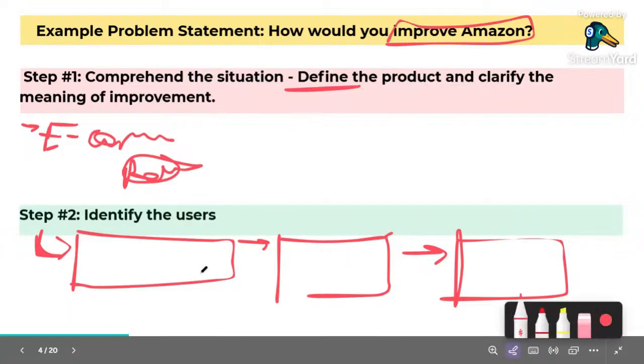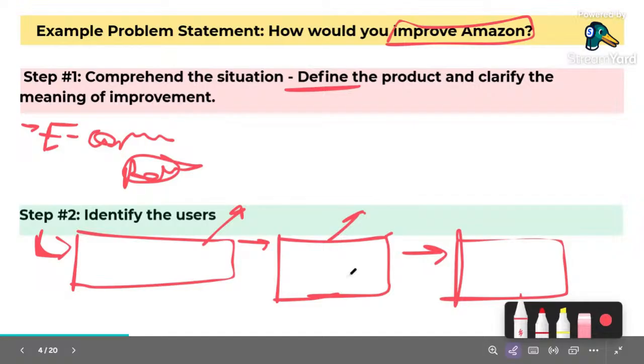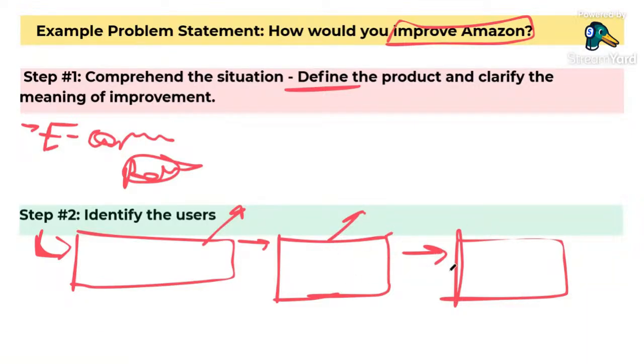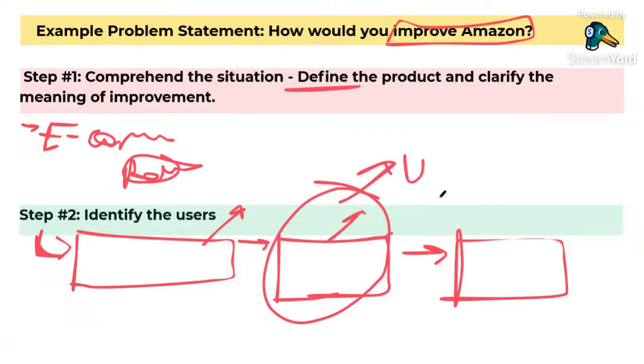Now, at this point of time, let's say we identify that these are the users, and a different set of users could have different pain points. You can ask the interviewer at this stage, or maybe you can move on to the next stage, which is what exactly the problems are that you have identified for all the segments, but you can work on any of them. So you may ask at this point which set of users we are looking at. For this example, let's say we are talking about the segment where the user is not sure what exactly they should buy.